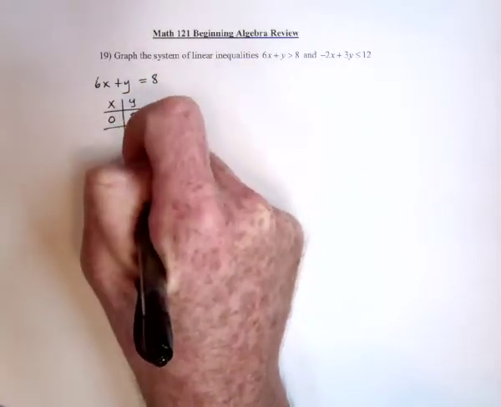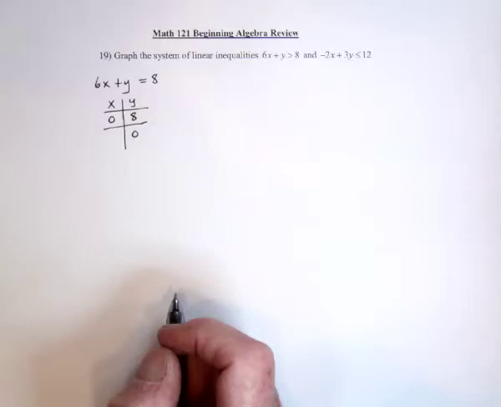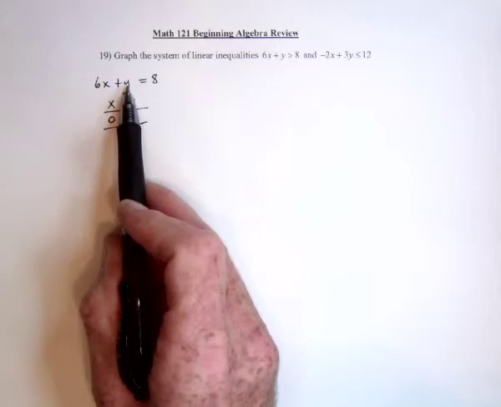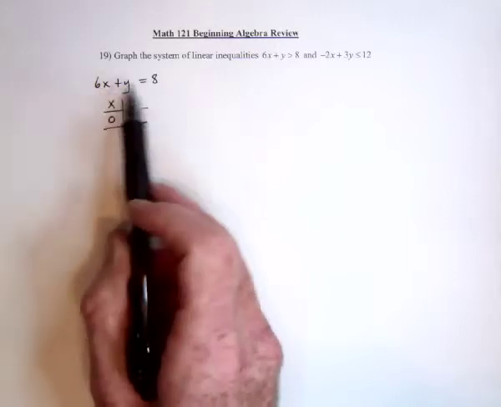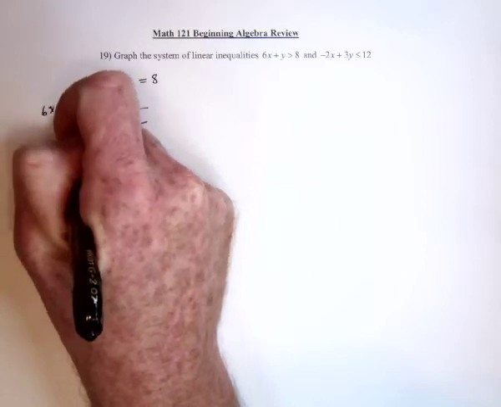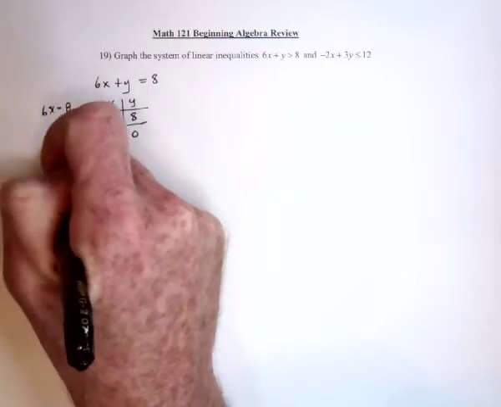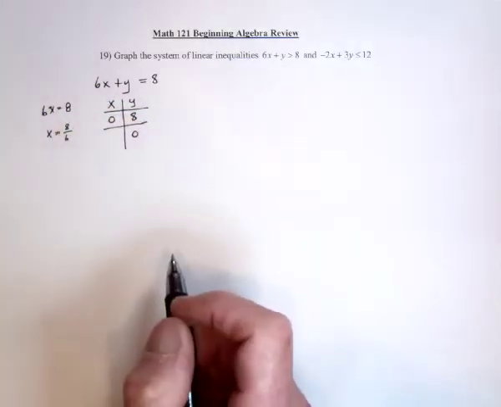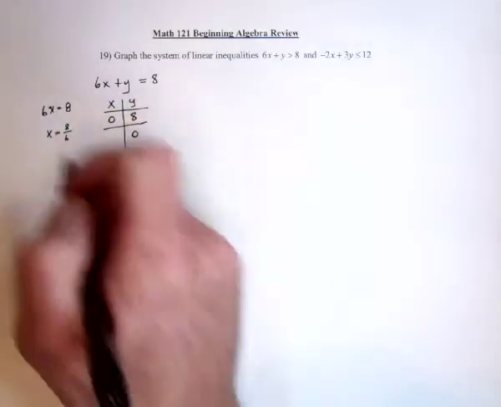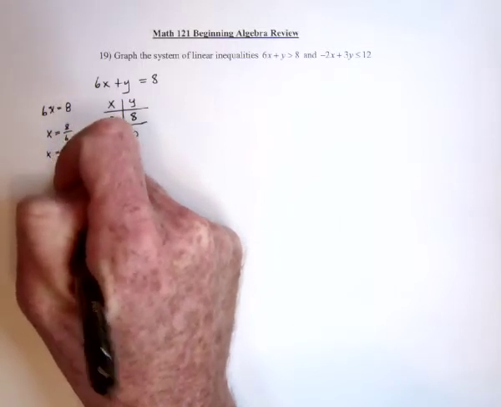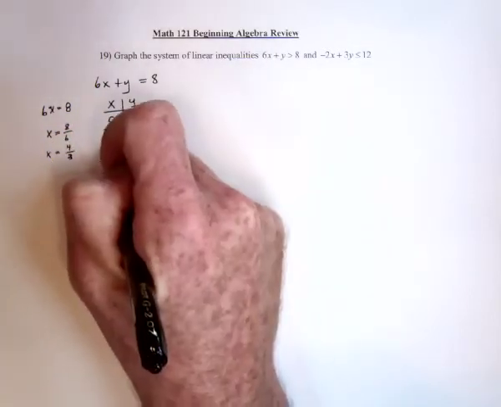And likewise, we can do the same for y and say y equals 0. And if y were equal to 0, this would disappear, and we would have 6x equals 8. So then divide both sides by 6, and we would get 8/6. So that could be reduced to, if you divide them by 2, it would be 4/3, or 1 1/3.